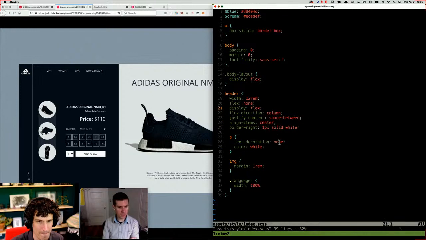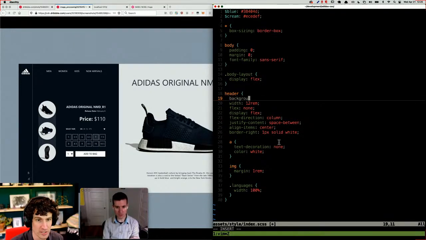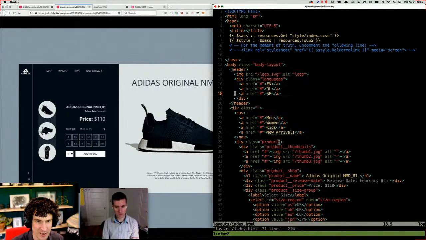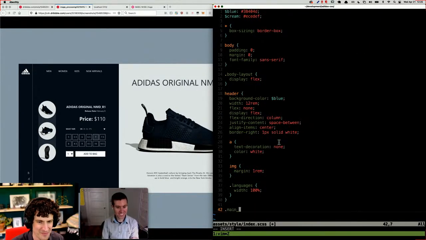Should we move on to the middle section? Yes, we should. We're running out of time. I do want to make sure that we get the background color in here. Oh, yeah. All right. Makes sense. So let's move on. Now, we could just call this middle main column or something. Yeah, I'm just going to call it main column. Details and nav.